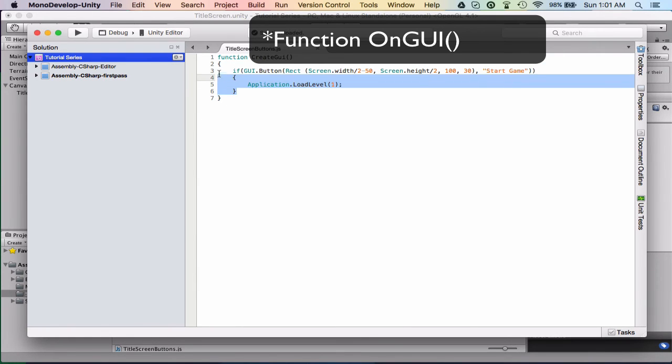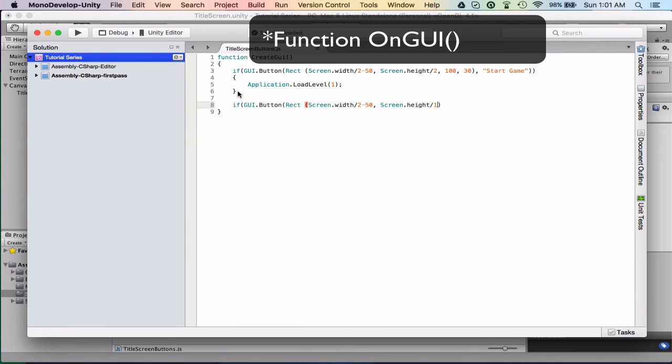And then you have to write another if statement for the same thing, but for exit. So GUI.button rect, screen.width divided by 2 minus 50, screen.height divided by 2 plus 40, and then 130 for the size, comma quit game, or just quit, that works.